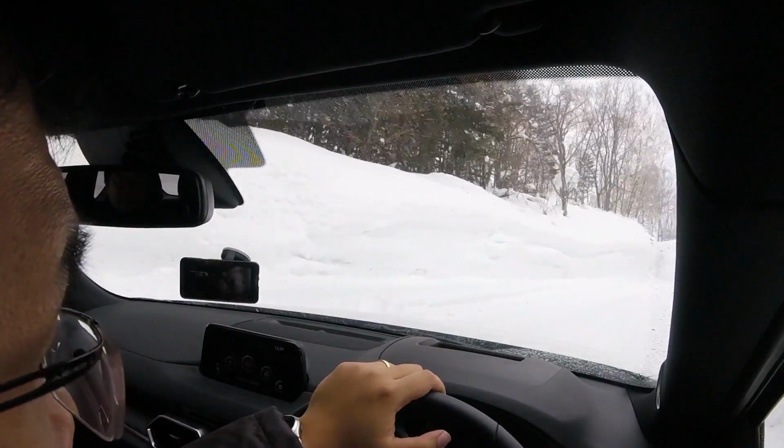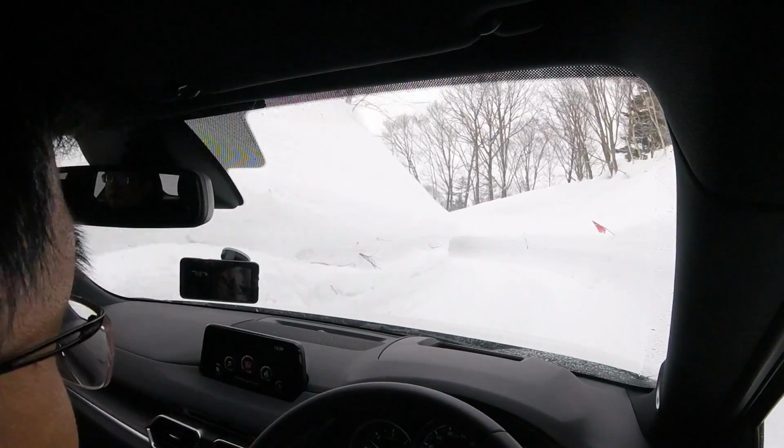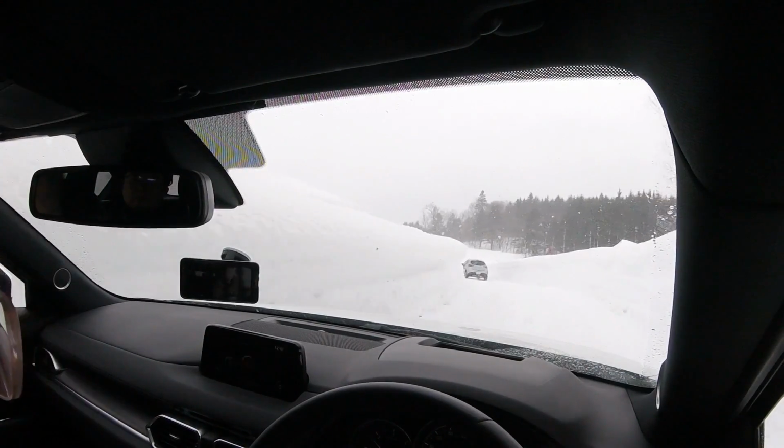So yeah, front wheel drive diesel on snow. Have to be a bit more careful with my throttle inputs, but as I said earlier, we are not doing any sort of crazy speeds that would overwhelm the available traction in this car. In fact, all the cars that you see in this video, in this trip, are sensibly wearing snow tires. So if you don't be stupid with the throttle, you are not likely to lose control. You just have to have a bit more finesse with your throttle control. Nearing the end of my test drive, so moving on to the next exercise.